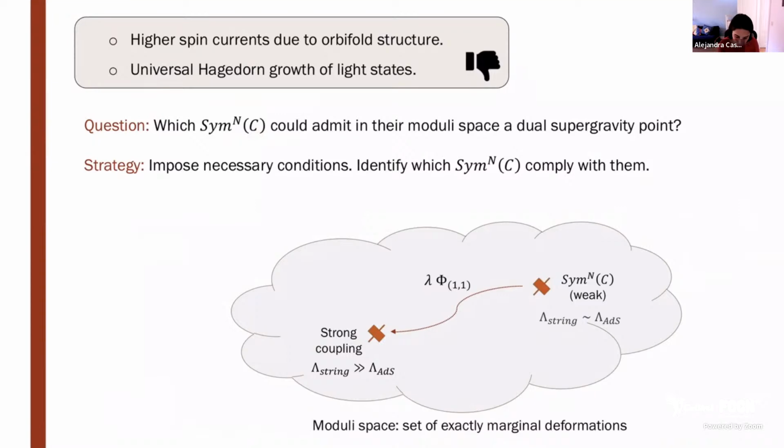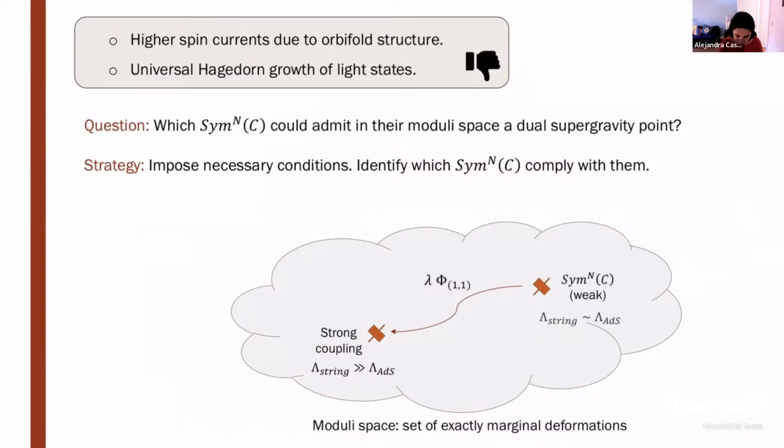So how can you infer some properties about this point? This is something that we're pretty bad at. I'll tell you right away, we all believe, for instance, for D1, D5, that this point exists because of various indirect reasons. But from a conformal field theory point of view, it's not clear that this point exists. It's not obvious, right? So part of our endeavor is trying to understand what the clues are, and how you can build evidence towards the existence of this point.